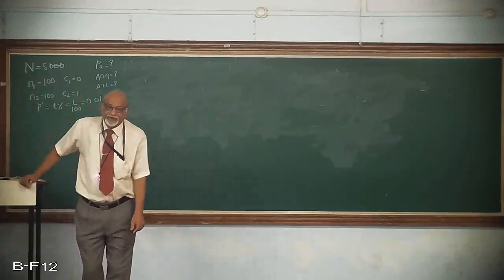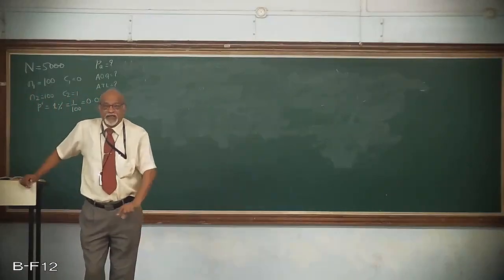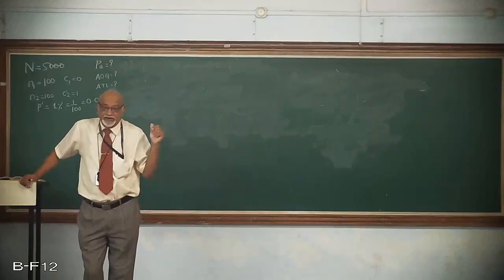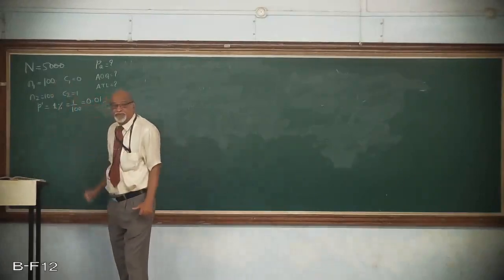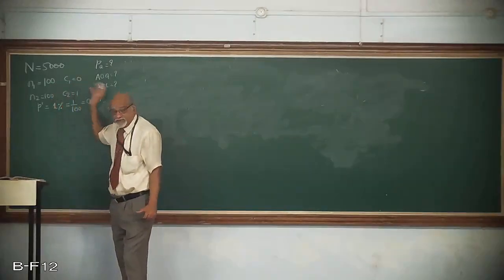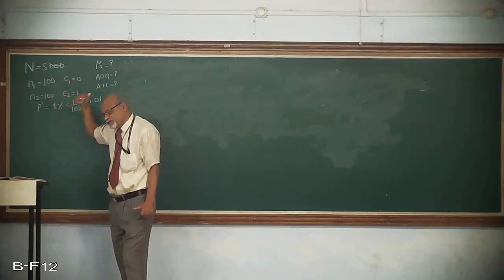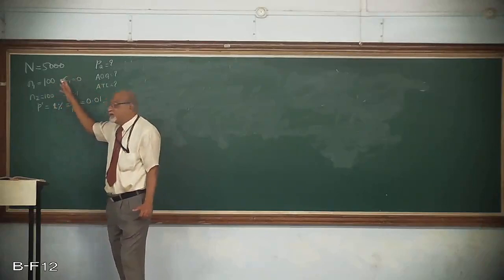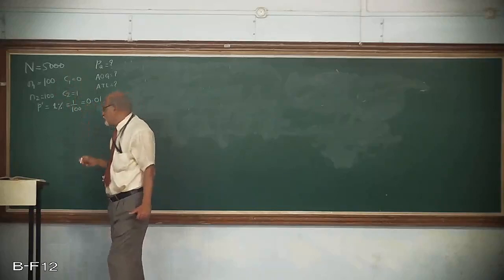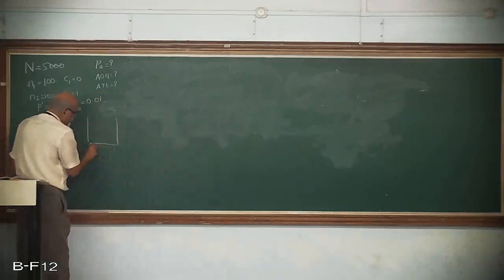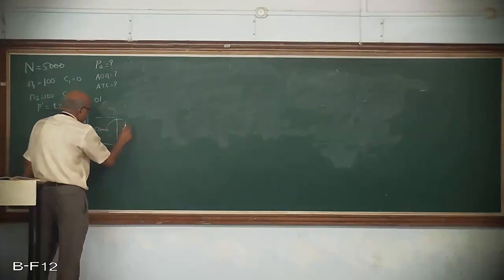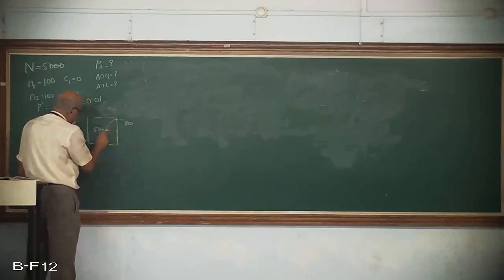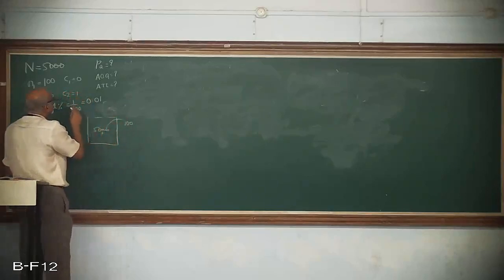But nevertheless, we need to understand, because you may have a doubt, which I will try to clarify. What doubt will you have? Suppose you take a sample. If it contains zero defective, the lot is accepted, no problem. If it contains two defectives, the lot will be rejected, no problem. But if it contains one defective, what will we do? Then you will take 100 items. How much?